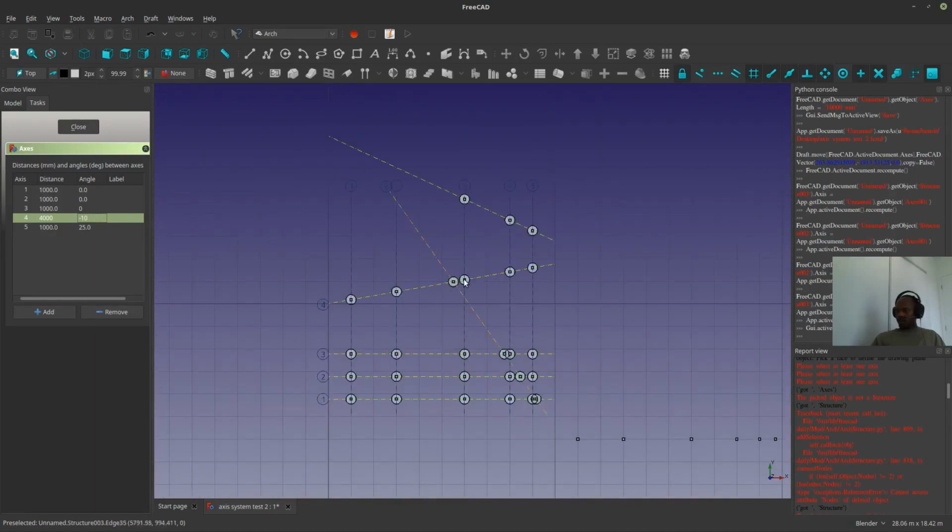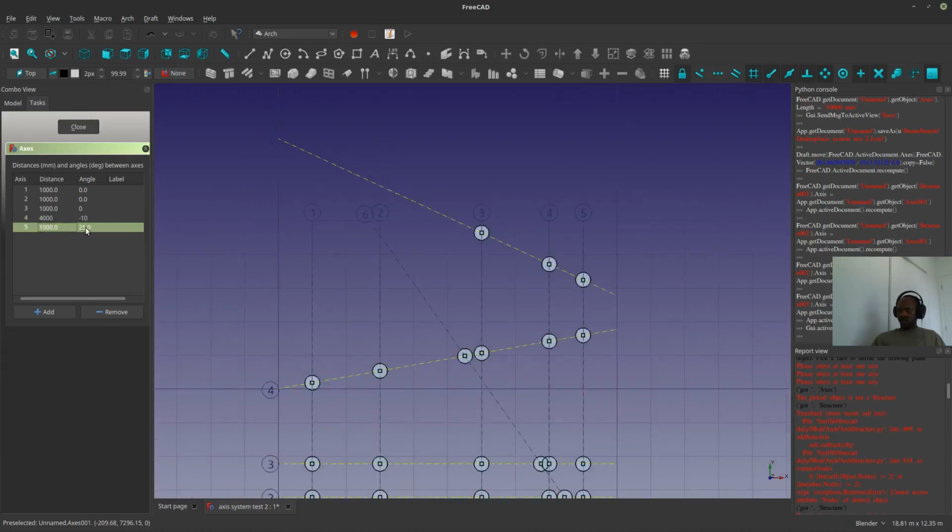Okay, so in real life, you're not gonna have a column so close to the other one. So, like that. Now, let me bring this guy in a little bit. This is number 5. Let's get you a little bit closer, 500.